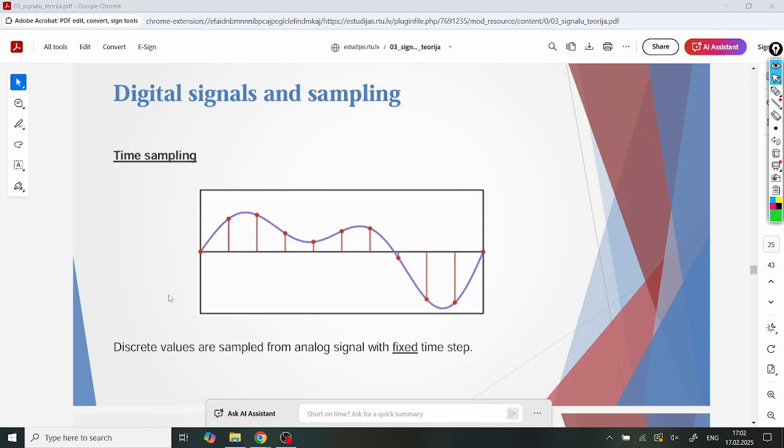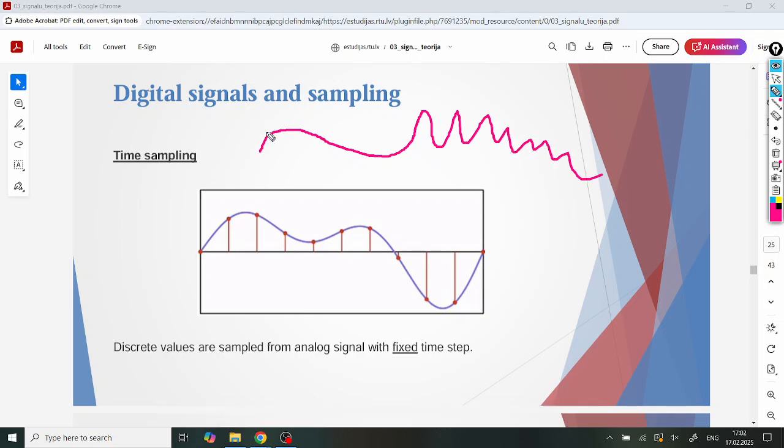Now, there are multiple ways to go around it. For example, here you can see that we have fixed steps. So this step is constant and doesn't really change. The signals can be different. Some signals may look like this, so like this. And obviously, fixed step would not work well there. You would be interested to have somewhat bigger step at this point, and once you get to this point, you will want to go a little bit faster. Now, of course, this is the optimal approach, but still this produces a lot of problems.